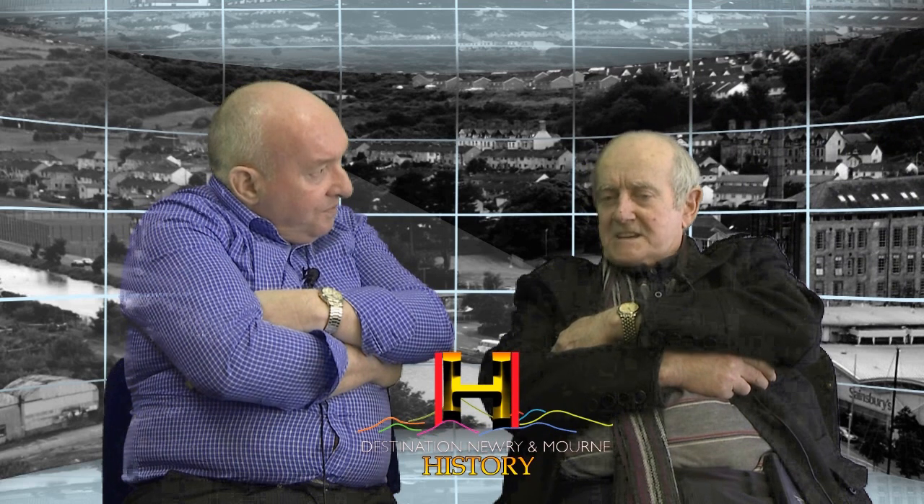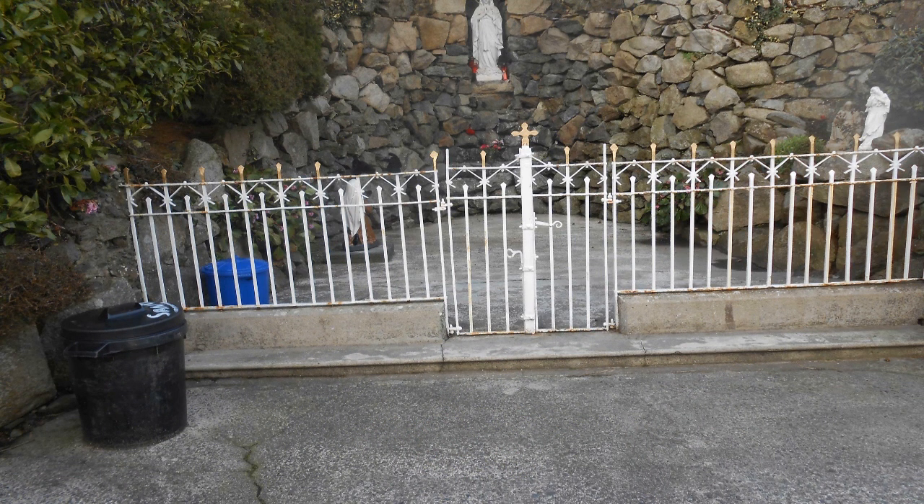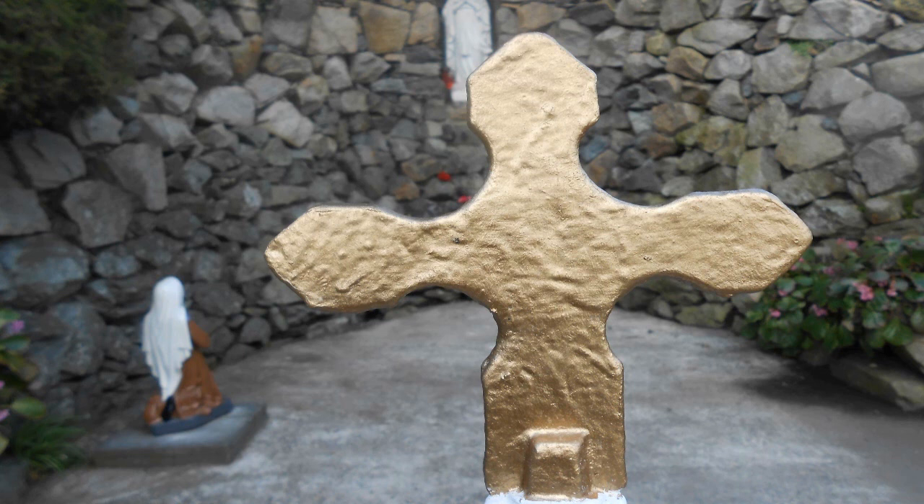To get back to Connolly's, we have a fine image here of what you tell me was Paddy Connolly's father's work. To the best of my knowledge it was Paddy's father that made that, maybe ten years after Clough Chapel was built. This is at the grotto at Clough Chapel. Father Devlin had that grotto put together, and Tommy Connolly made that railing. We're looking at a depiction of a medieval Celtic cross — do you see the half circles? That is the form of a Celtic cross.